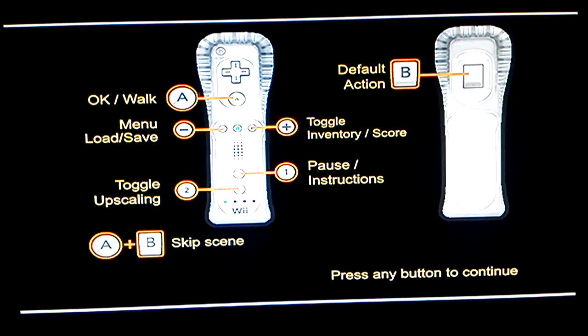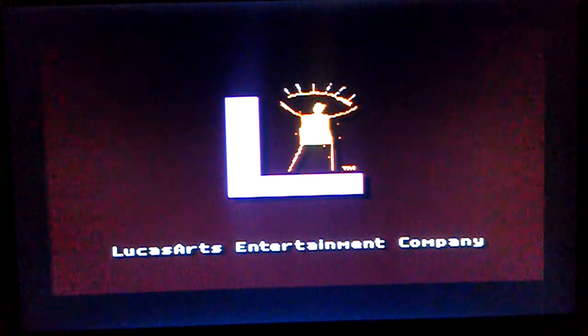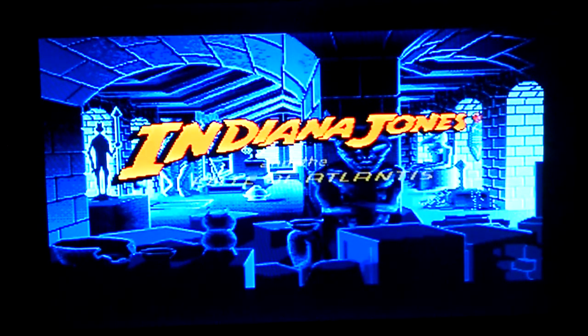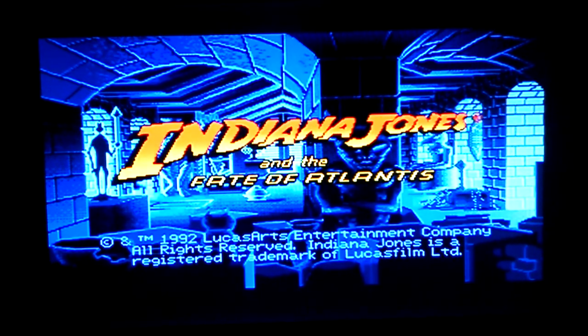And as promised, the second part of our double feature, might as well have another one here, is the Fate of Atlantis. This is the, not exactly quite sure what year. It's definitely early 90s. It's an old PC game. It's a point-and-click adventure. As you can tell, a little bit of a difference. But I like this. Okay, 1992, so I was right there, early 90s.